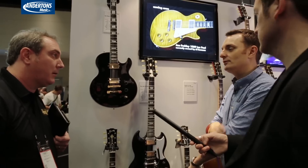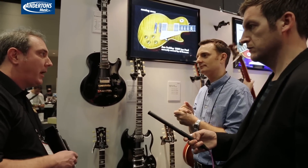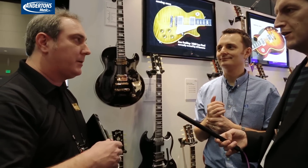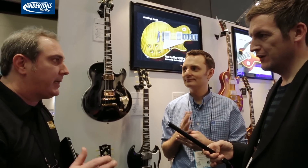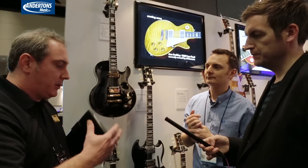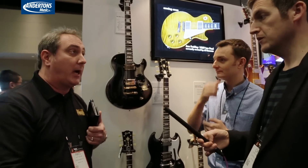Are we likely to see any changes to the historic stuff for 2015? There are a lot of really cool changes coming to historic products. We're working with the plastic compositions and polymers, trying to get those more accurate to the way they were in the 50s — the contours of the plastics, the contours of the metal pickup covers, the thickness of the holly headstock veneer, and high-glue appointments. Even the way the guitars are produced. The new technique of double-carving the tops should really give that nice 50s pronounced belly to the guitar that a lot of players and collectors desire.